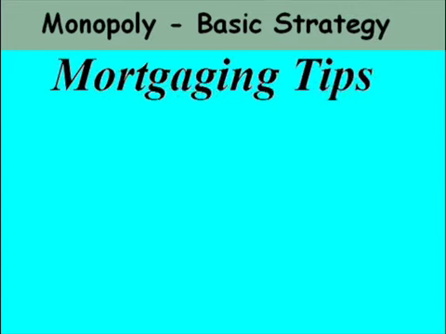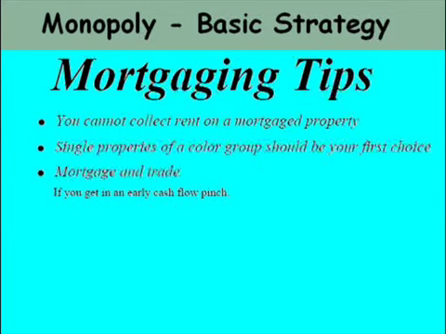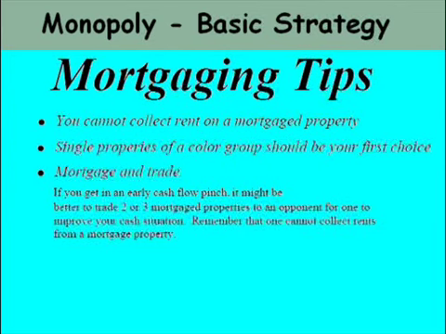Moving on to mortgaging tips. First off, you cannot collect rent on a mortgaged property. That's pretty straightforward. If you're going to mortgage, the best way to start out is single properties of a color group. That should be your first choice. Another option is doing some mortgaging and trading those properties to somebody who's interested in that. You don't want to trade a property that completes a color group for somebody else, but it might be advantageous to trade 2 or 3 mortgaged properties to an opponent to improve your cash flow situation.